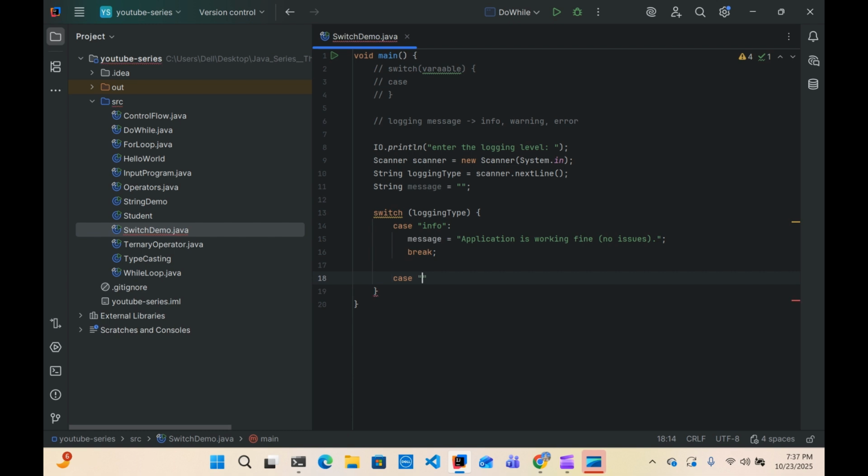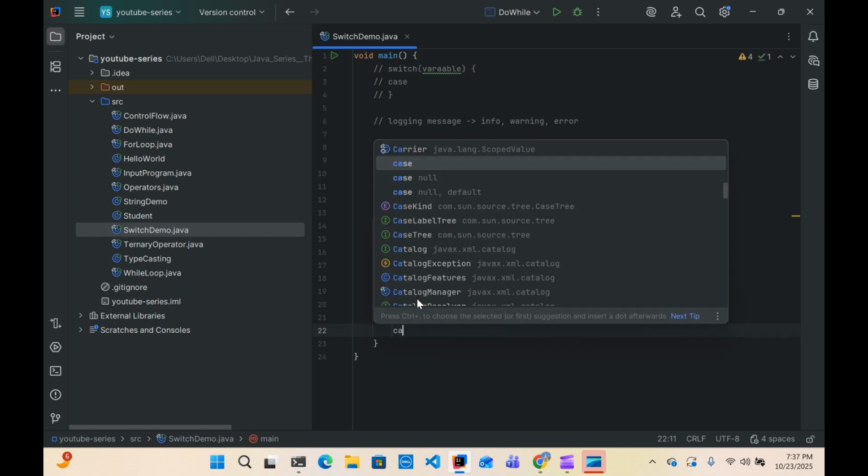And so, for example, case and then warning. If it is warning, we can say application is running but need investigation, right? So we need some investigation, and we also need to break.